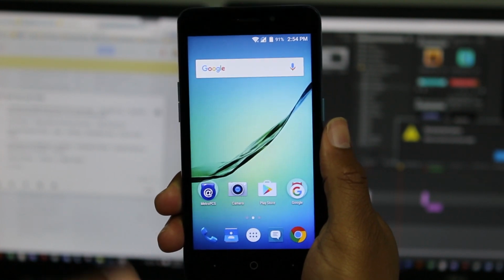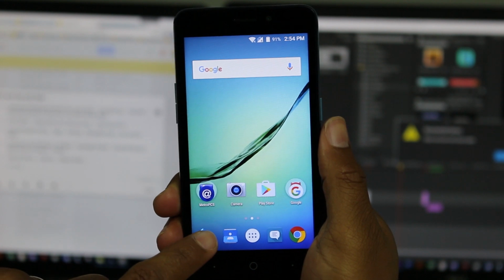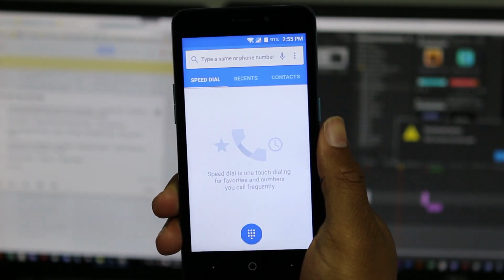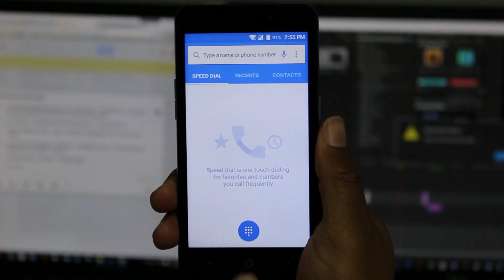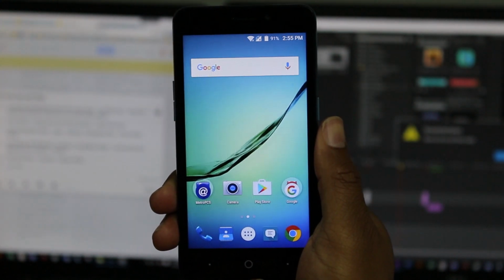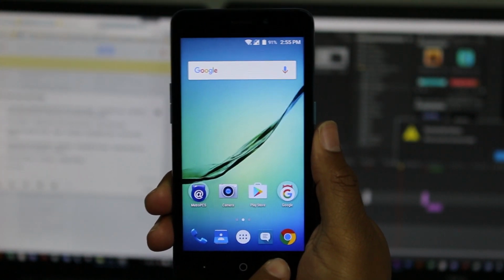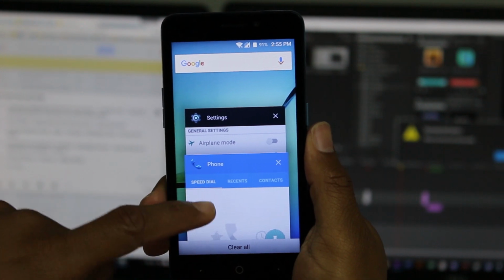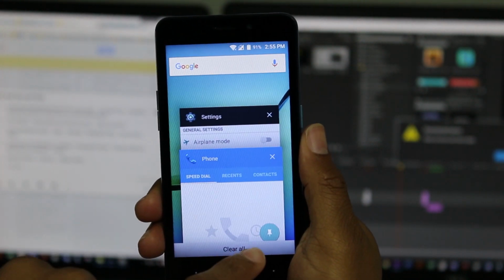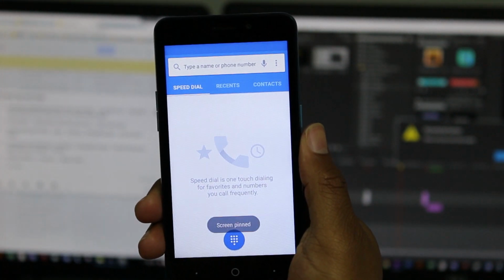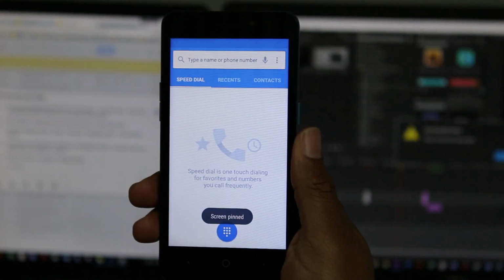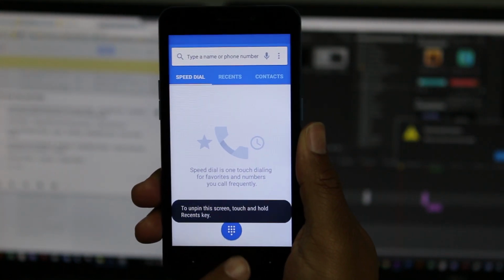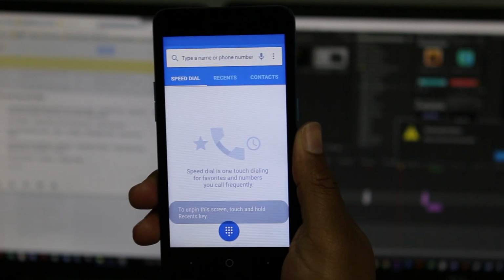So the first thing you do is open the app that you want to show them or that you want to pin, and then hit the home button, close it, and then tap on the button to the right, and then if we swipe up, you're going to tap on this little pin right here, and what that does is it'll pin to the screen. Now if I hit the home button, it doesn't change anything. They can't get out of this app.